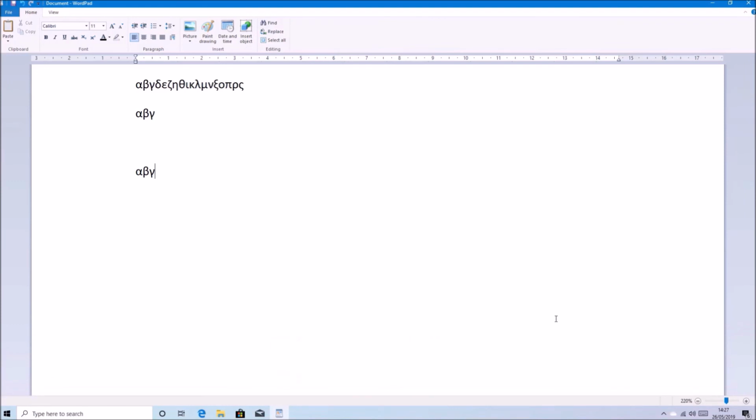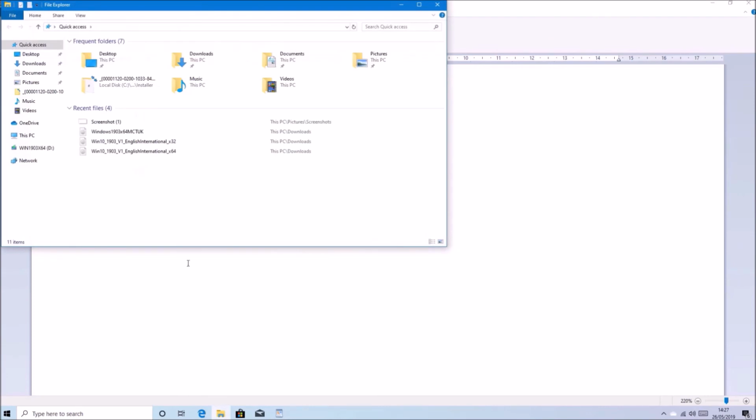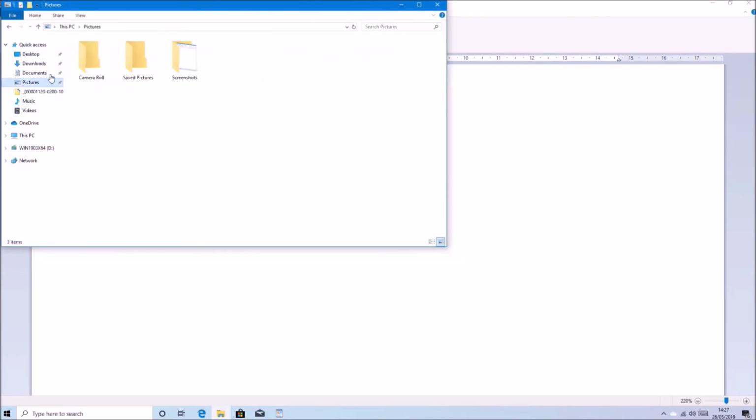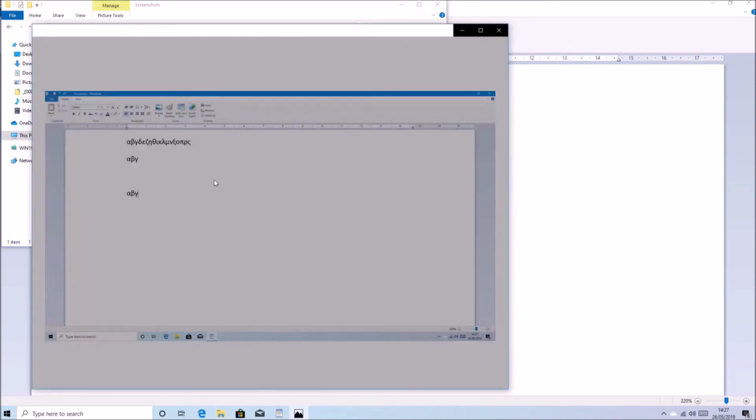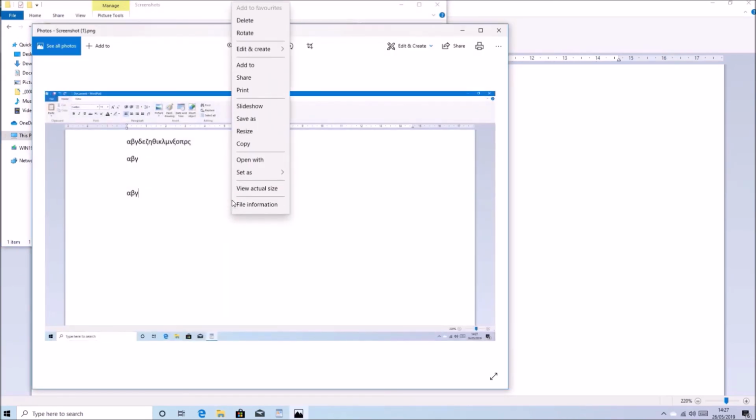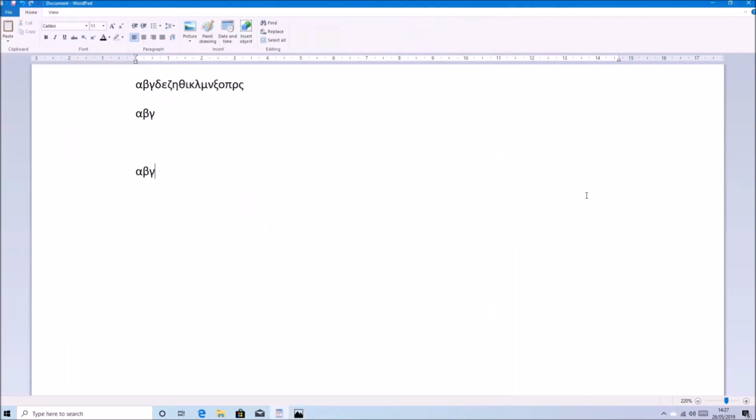Okay, so if I go to pictures and then screenshots, you'll see the screenshot is here. So let's just open it and let's right click it and select copy. So let's have a look at the paste clipboard now. We should see the image that was created when we made the screenshot and we should see the image created when we right clicked the photo and selected copy, and of course we've got the symbols copied from earlier on.